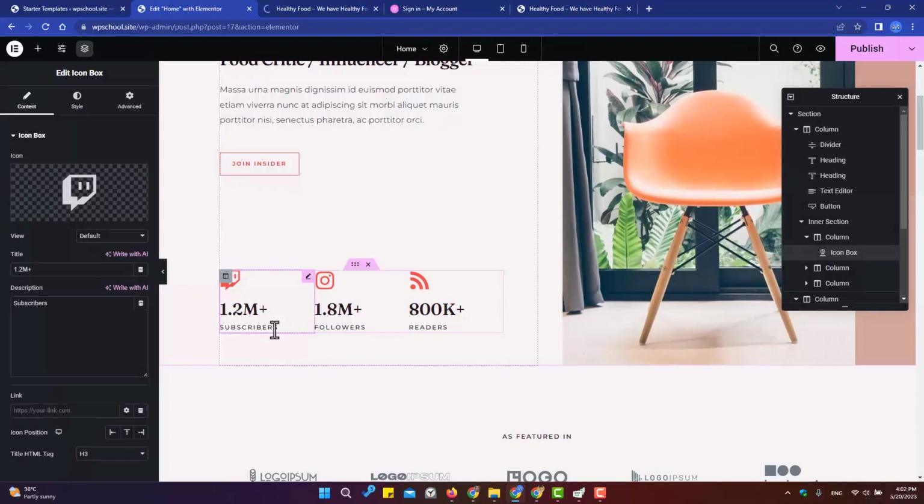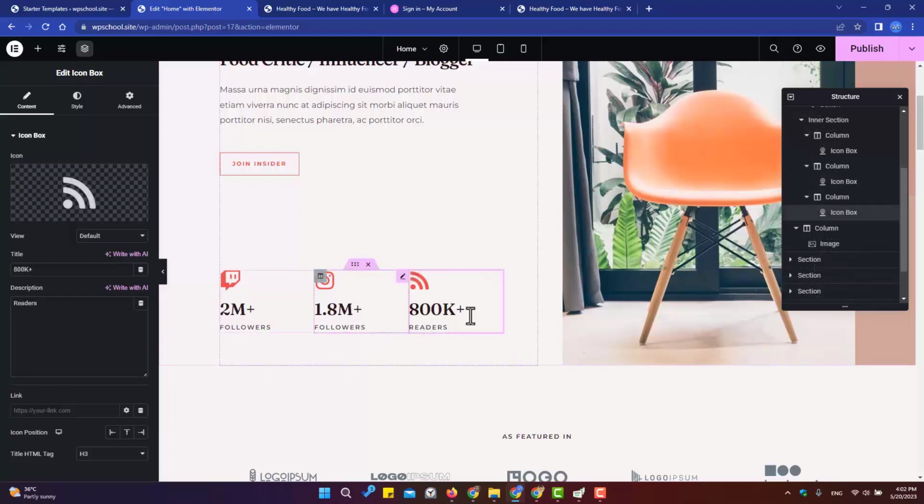Then you can change this information, or this one. You have 2 million subscribers on Twitch, or followers. I think they say followers on Twitch, and Instagram, or you can add your Facebook profile here.